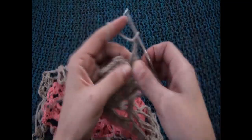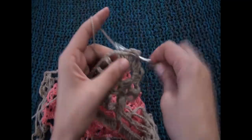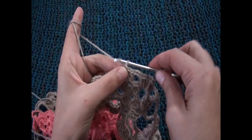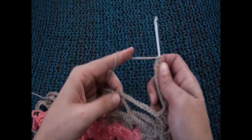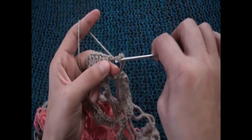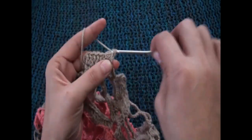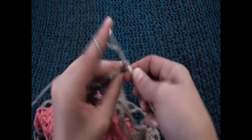Chain 3, through this next 3 chain loop, I'll make 3 double crochet. Chain 7. Through this next loop, I'll make 1 single crochet, chain 7. Now through this next double crochet chain, I'll make 3 double crochet cluster. Chain 3, then through the next double crochet chain, I'll make 3 double crochet cluster.